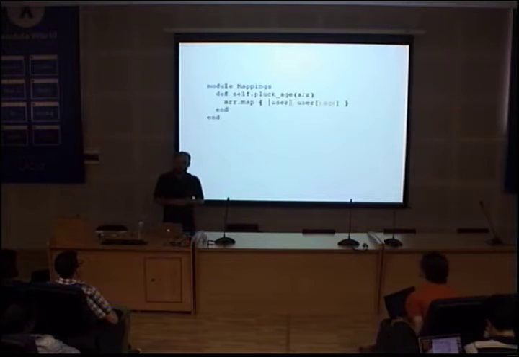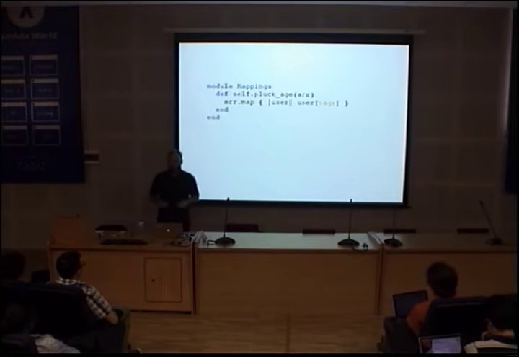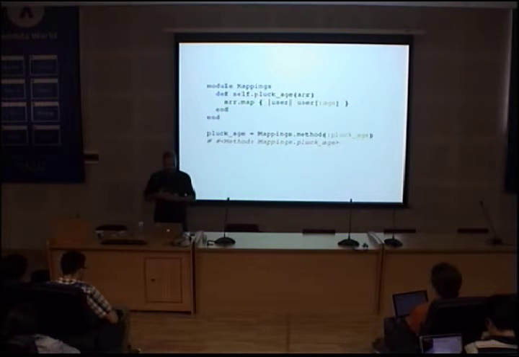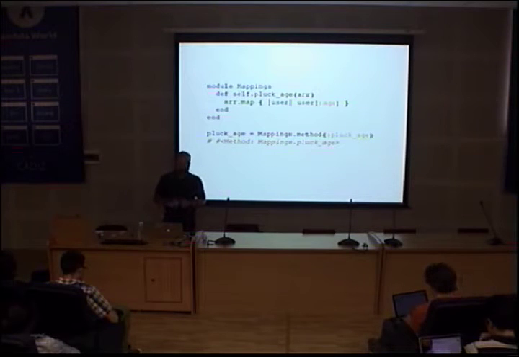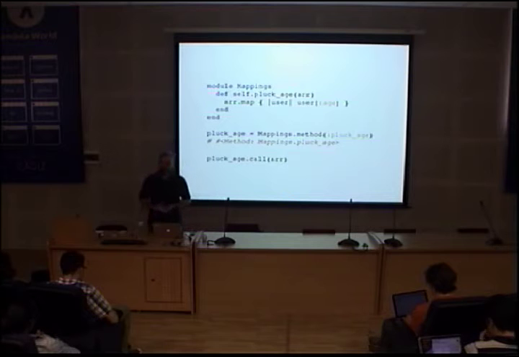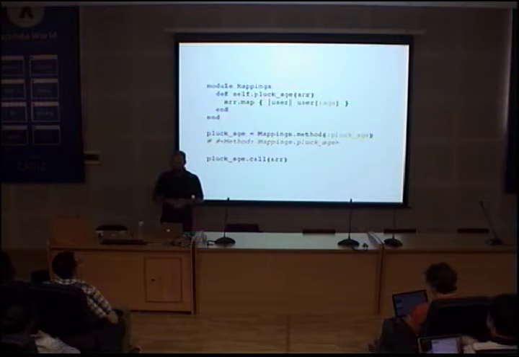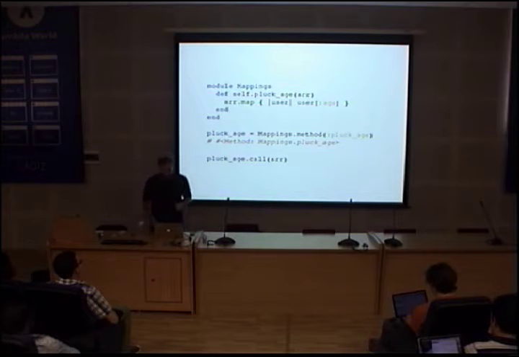And here is the very same thing defined as a method, right? It's exactly the same logic, but defined as a method in a Ruby module. And now you can actually ask the mappings module to give you the method object back. So you just say mappings.method and please give me your pluck_h method, and it's going to return an object that actually behaves just like the lambda that I showed you before. So you can just call it. So this is actually really nice because in Ruby you can define a bunch of methods and then take them as objects and do something with them, which is what I did.